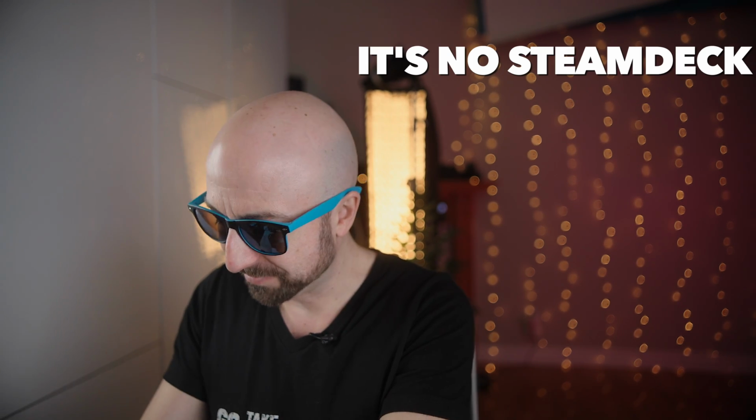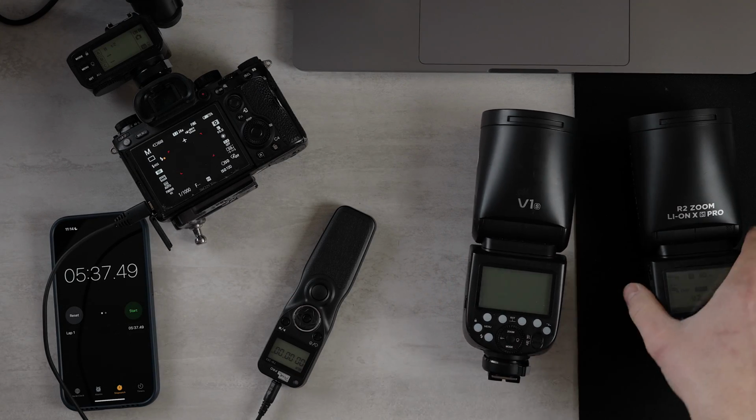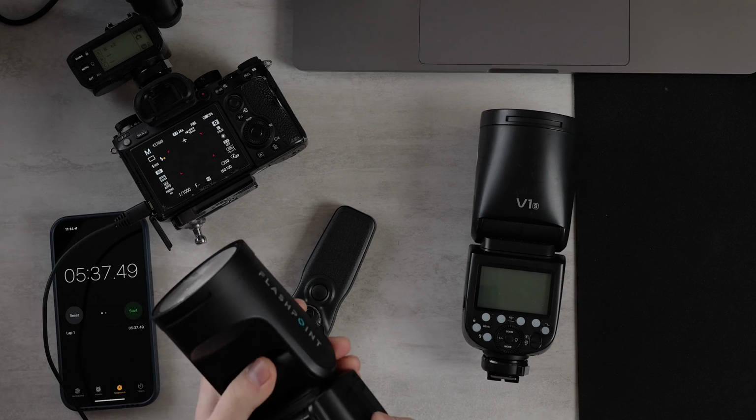And honestly, I remember when I did the torture test of the V1 and the V860 Mark III, a very pungent odor filled the room. It smells warm, but it doesn't smell nearly as caustic as the previous ones did.